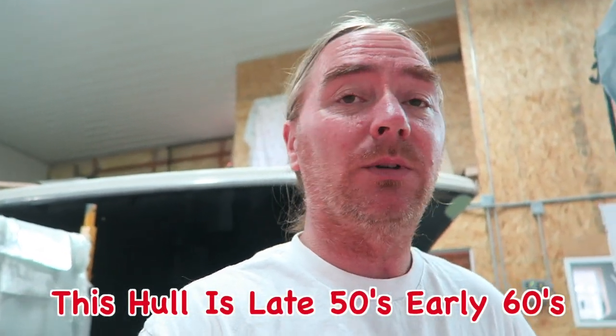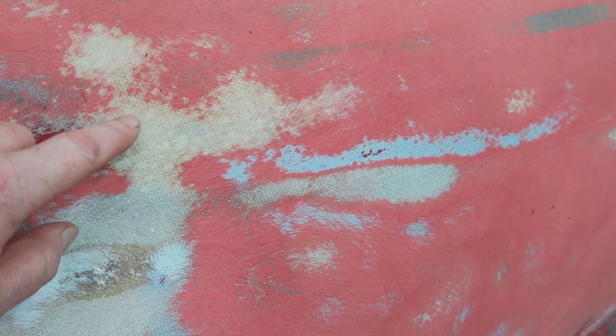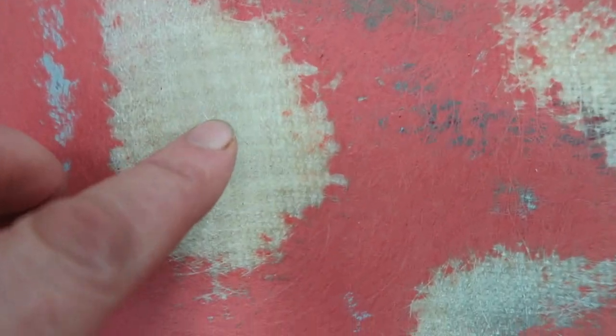Because, to be perfectly honest, older boats were just better built. For the most part, they were overbuilt, and again, for the most part, they were all hand-laid. So the quality of the construction itself is much, much better than what you're able to get out of, generally speaking, new-ish boats today, because right now they're not using the best glass. They're basically using chopper guns, just spraying shredded chop strand matting into a mold, whereas on this boat in particular, they're using an actual matting. For the most part, there wasn't any chop strand matting used on this boat, unless it's beneath this layer. But what I'm seeing here is a fairly heavy woven fabric that they were using.